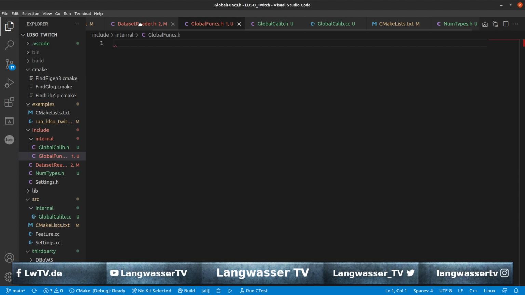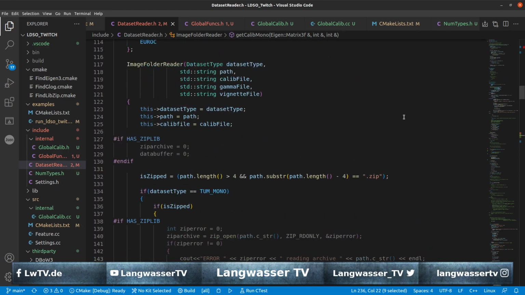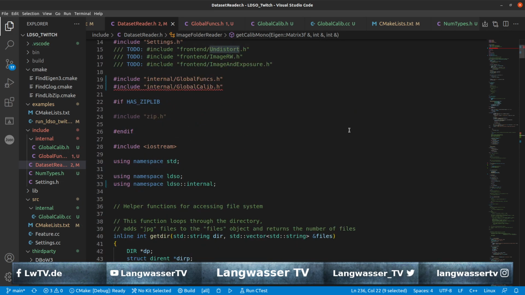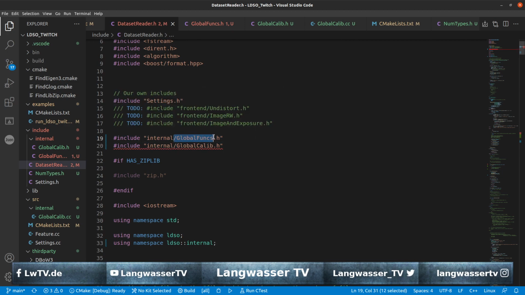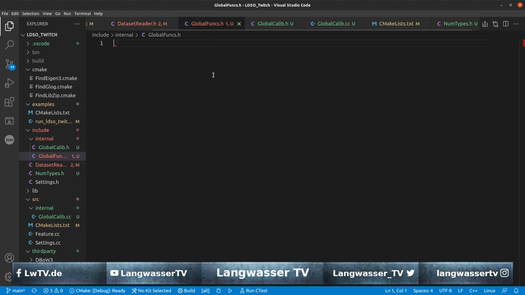But once we are at that, in the internal directory, like here, we should probably just finish that. And then slowly we can get to the image read-write, image and exposure, and undistort. Yeah, so we need to invest a little bit more time, and we do that by finishing the global funcs header file now. Okay, so let's continue where we have left off without talking too much.